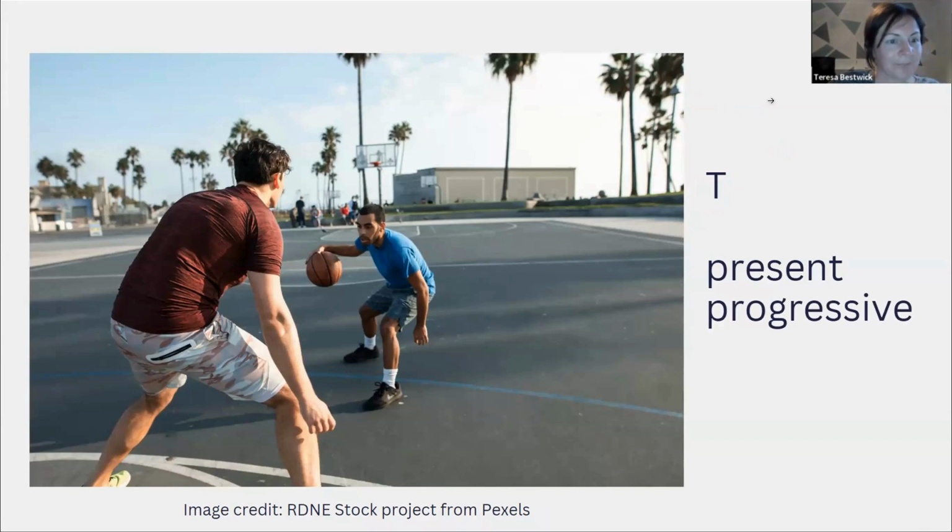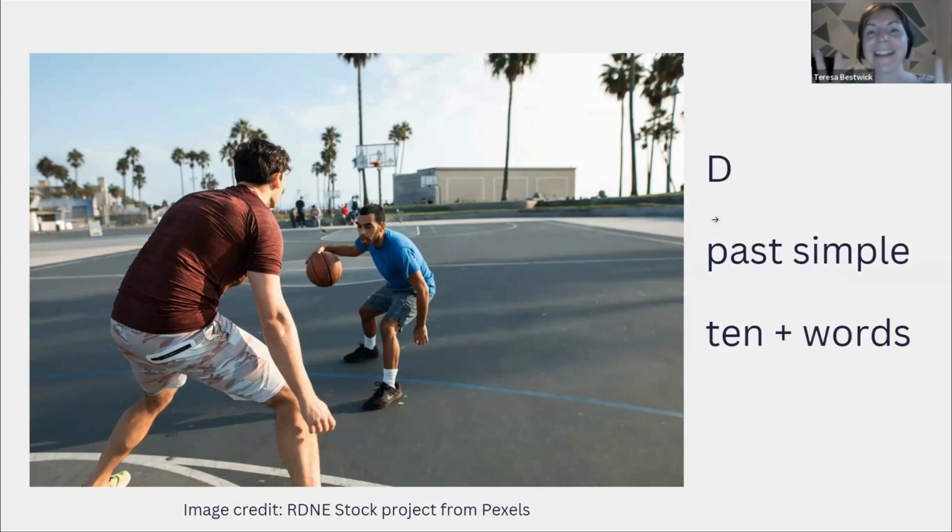Fantastic. Two guys dribbling. Two. Got a T there. Oh, yeah, remember we can't have a letter T. Boys are playing in a driveway. Excellent. Jay and Dan are playing ball. Fantastic. You guys are great at this. Who is winning? I think you are.